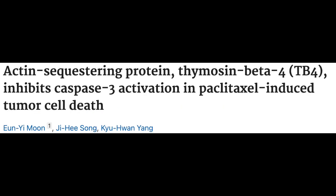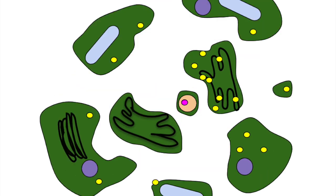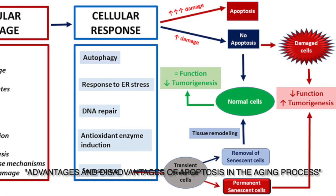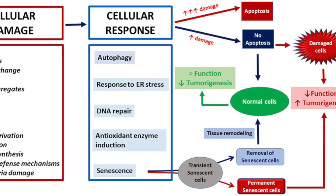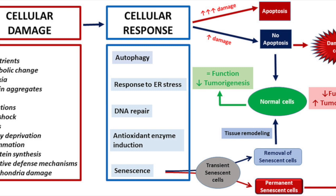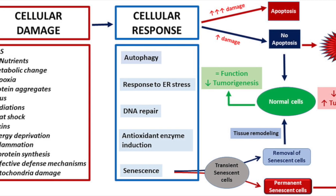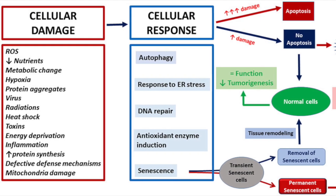Interestingly, TB-500 is more thought to be involved in anti-apoptosis — prevention of programmed cell death — which can be beneficial, but is also a bit concerning, given that apoptosis is often a healthy controlled mechanism by which the body kills off injured, damaged, and old senescent cells. So it's a component that warrants further investigation.